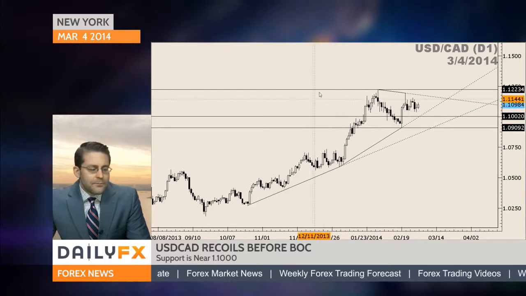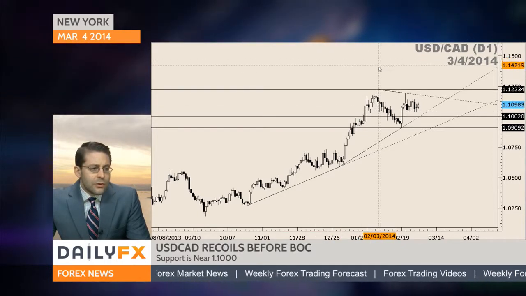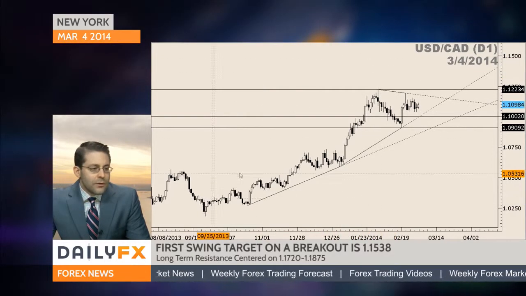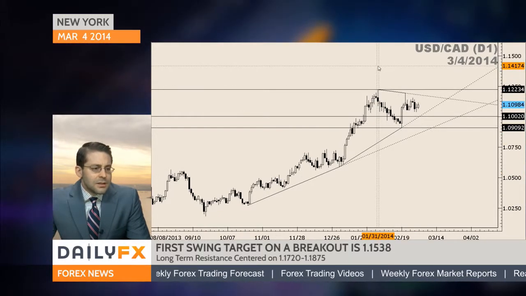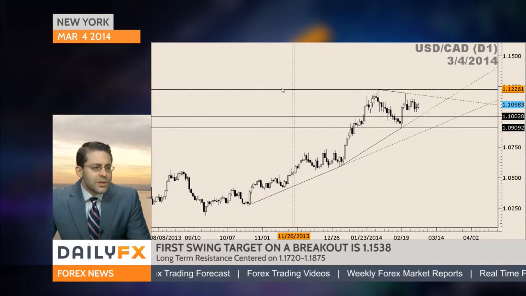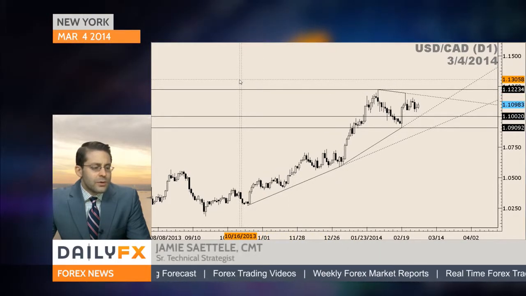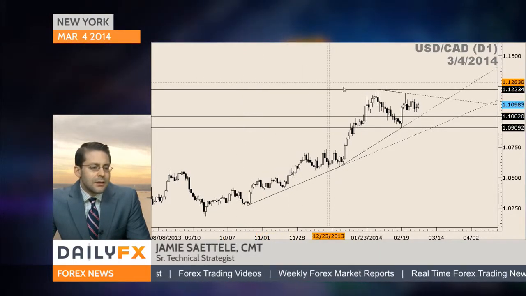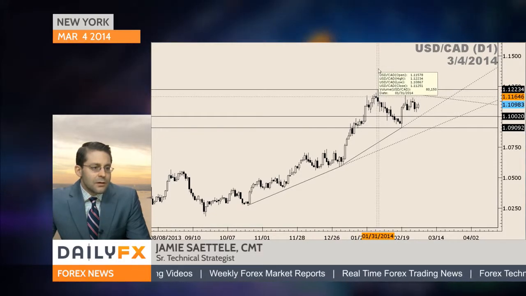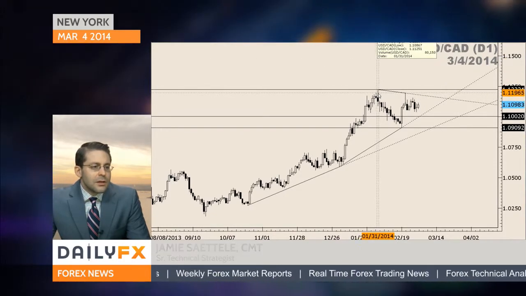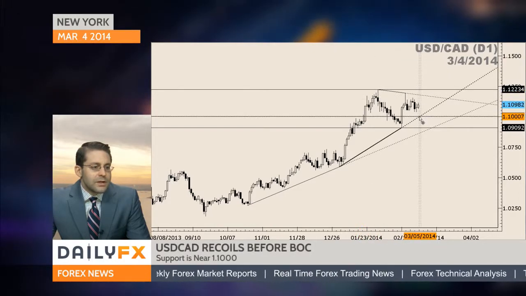All right, so just to review, you want to always have the bigger picture in mind, and we are involved in a very long-term breakout in this market, the dollar CAD, with the longer-term targets upwards of 117 to 119. We got as high as 112.23 in February, or sorry, the last day of January actually. Support now is estimated around 110.